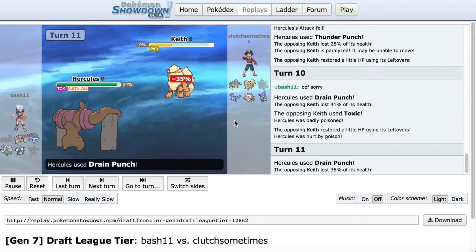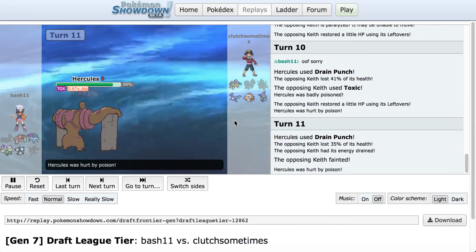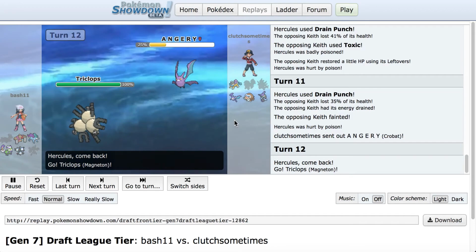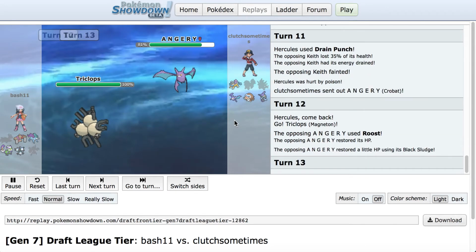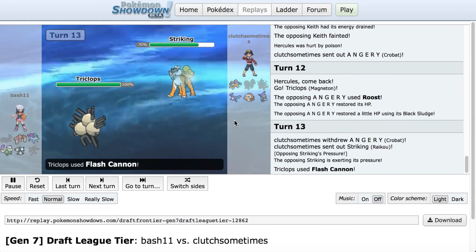Now I'm basically able to take this thing out, and I'm still basically at full, just a little Toxic damage. And he's going to Crobat here, which is annoying, as he's going to get off a Roost, I believe. And now I'll have to make a play. I'm going to stay in, just quick Flash Cannon here, trying to get some damage off, I believe.